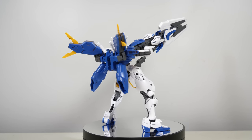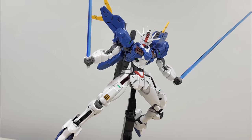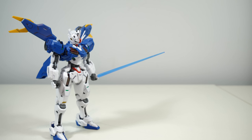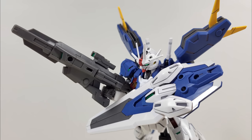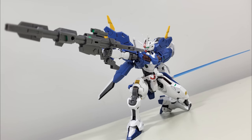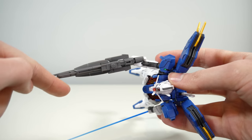Now let's have a look at the accessories. Mounted on the optional flight unit, we get two beam sabers, with two correctly colored blue beam saber blade effect parts, and then we immediately go to one of the rebuild's signature items, the new beam rifle. A very chonky boy that is unfortunately a bit too chonky for my rebuild to handle. It doesn't have any trouble holding it up at the moment, but it will sag to the side.